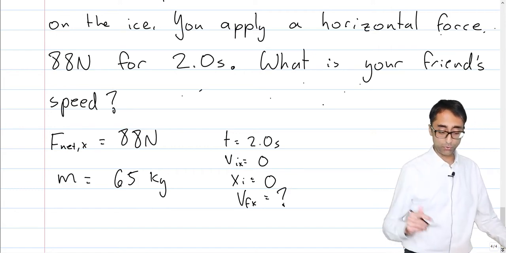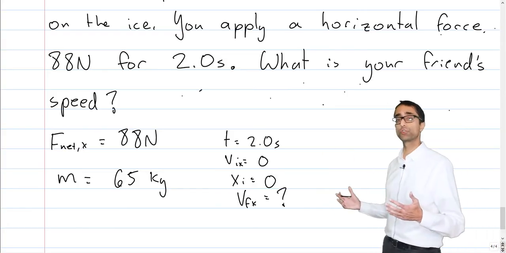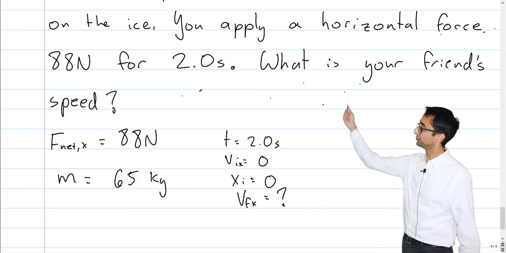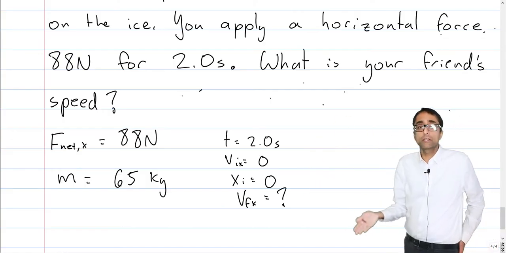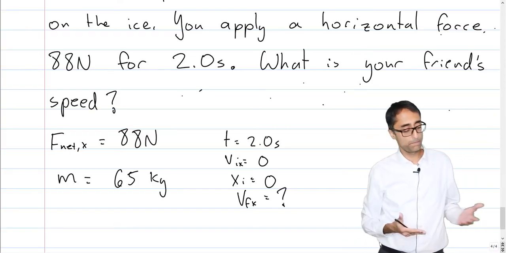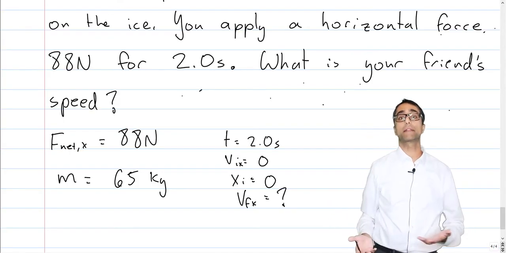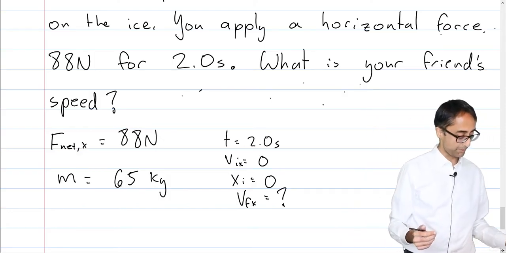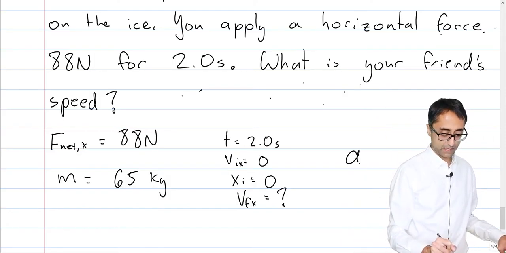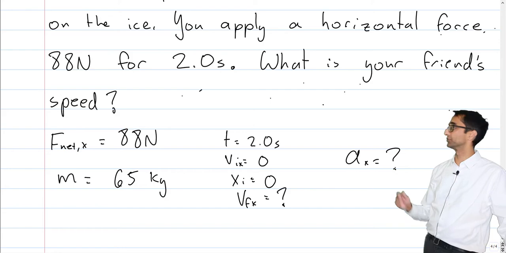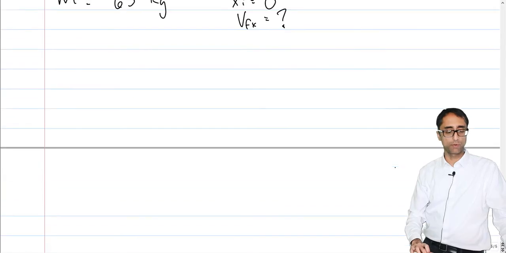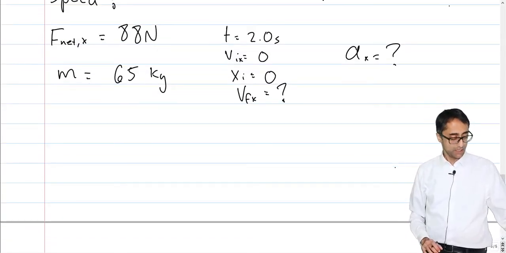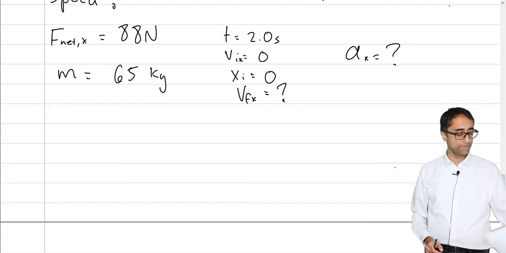And realize very quickly, even if you didn't realize this was a combination of forces and kinematics, you just have to look at the kinematics problem. You're looking for this kinematic value of V final x, but you hardly know anything in the x direction. You hardly know any kinematic values at all. And so clearly we need some more information. And so for us to get V final x, I realize that I need to find the acceleration in the x direction first. I'm going to have to find what a x is and use that to solve the rest of my problem.